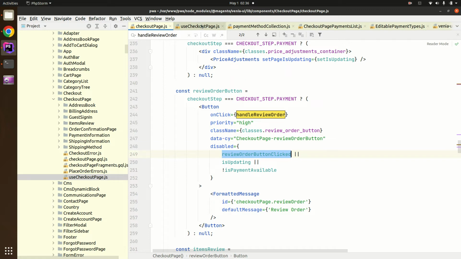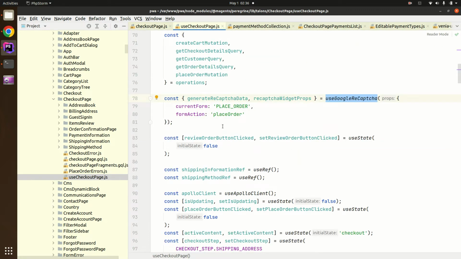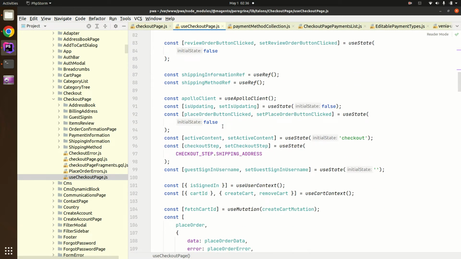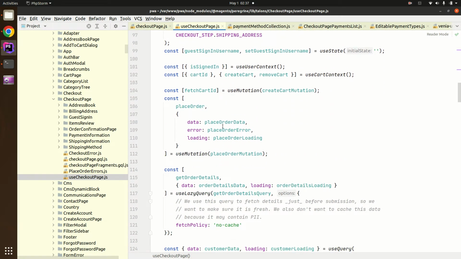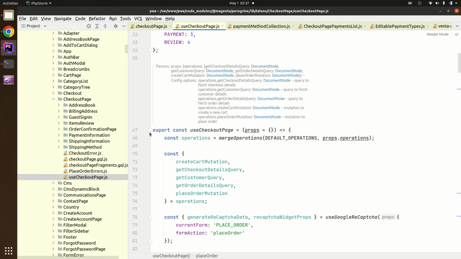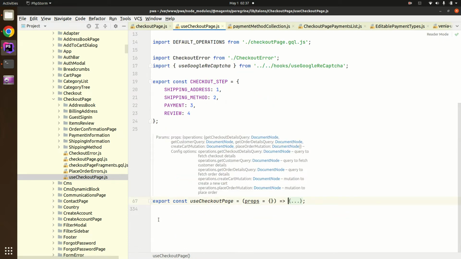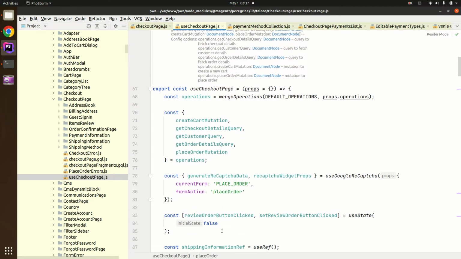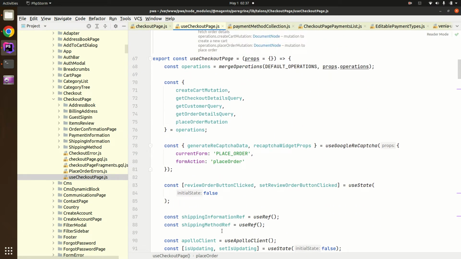So I don't know. Use checkout page. Place order, data, error, and loading. Use mutation. Use checkout page. I don't know. Either this is not called at all, but how can that be?